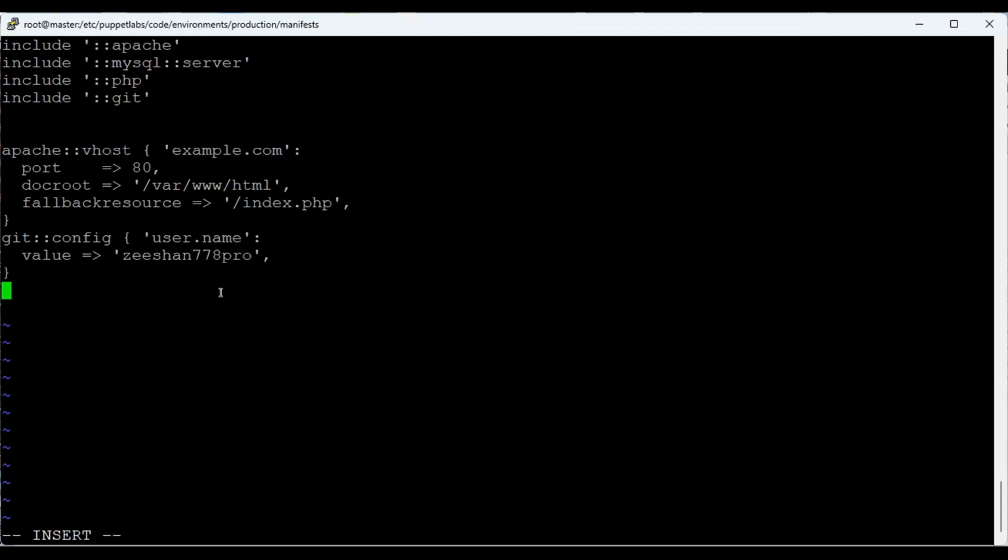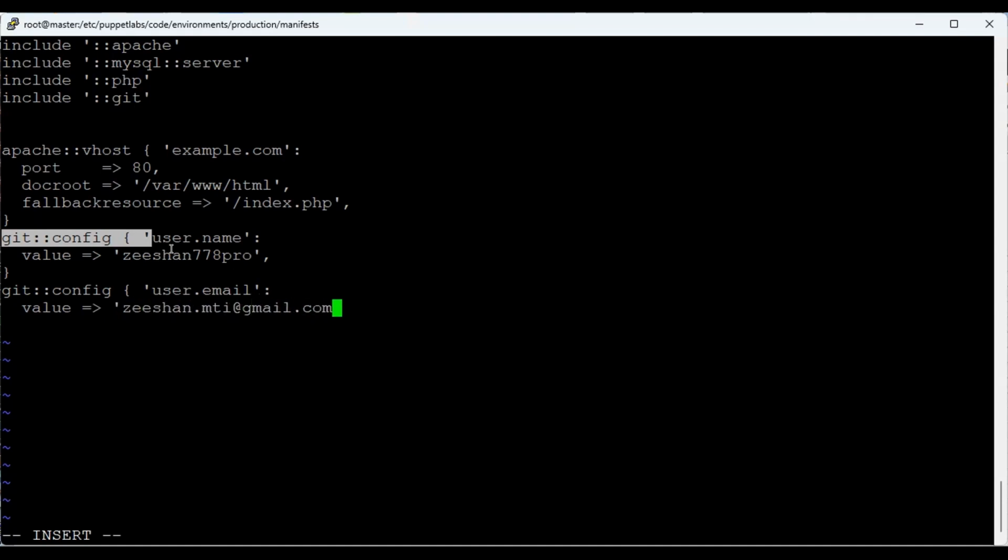Then I can copy paste this till here, and say user.email colon, value is equal to the email address, then comma, enter, and the bracket is closed.